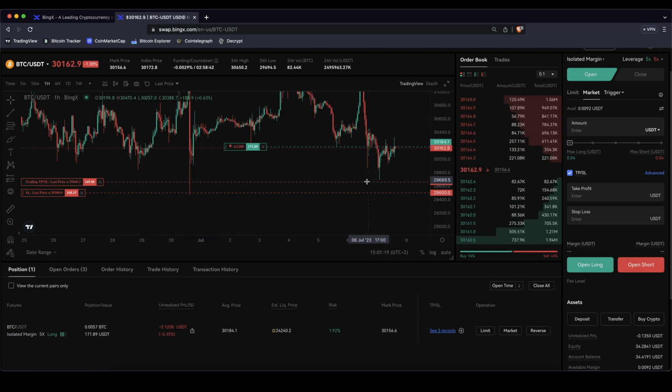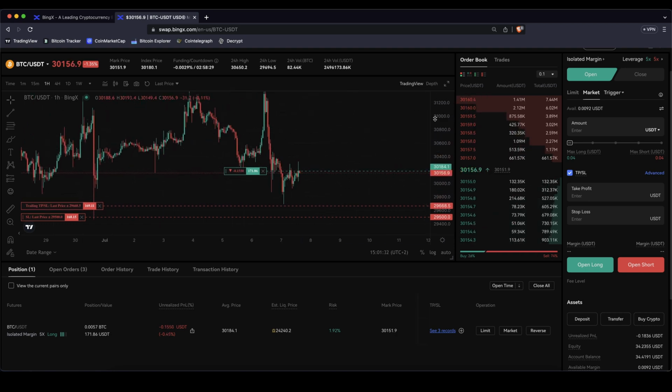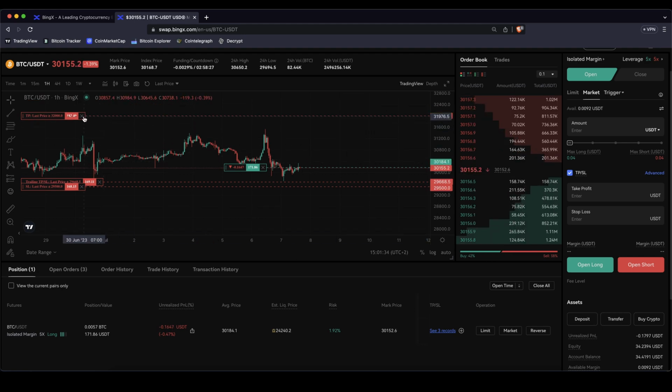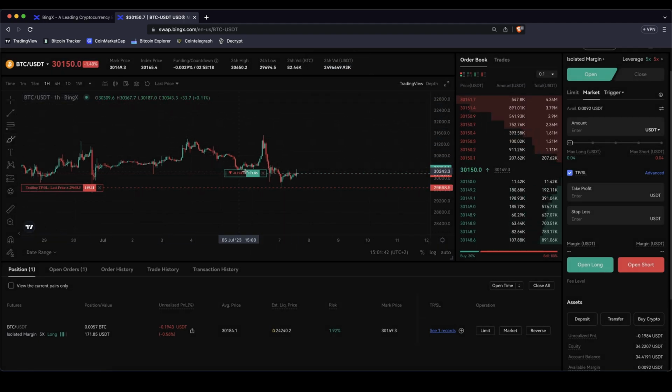If it goes up, it also continues to go up, but it will always remain the $500 if it goes up, and if it goes down, it will stay there. So let me show you how it works. I can cancel the other take profit and stop loss because I've showed you that already. Let's close them, and I only have my trailing stop right here. So let's say the price moves up for a bit. What will happen is my trailing stop will move with it upwards, but if the price goes down, it will stay here and it will close the position.